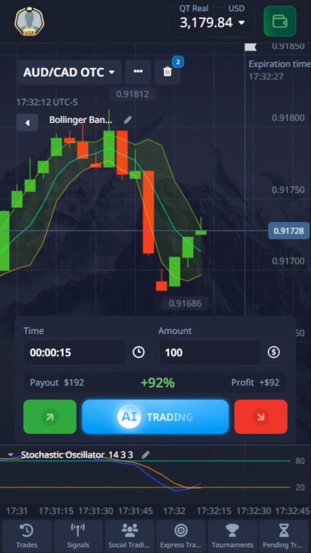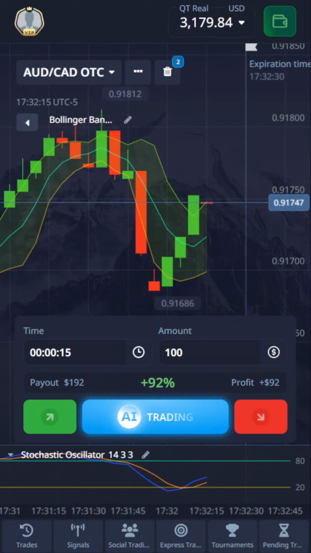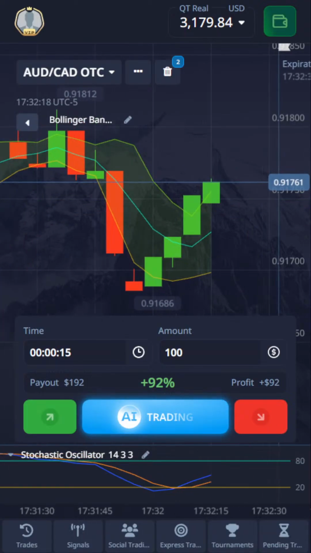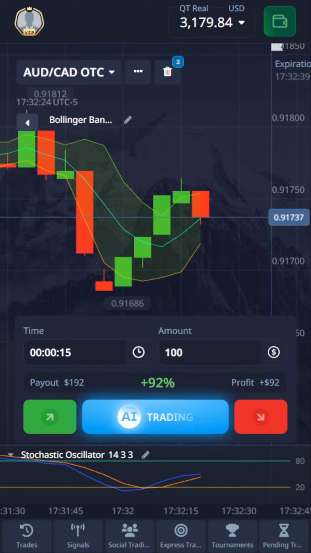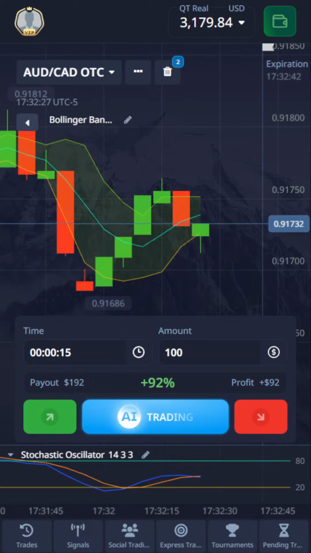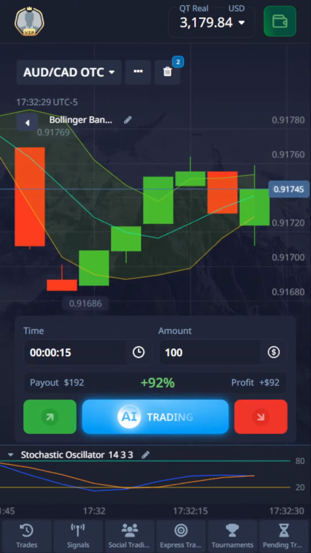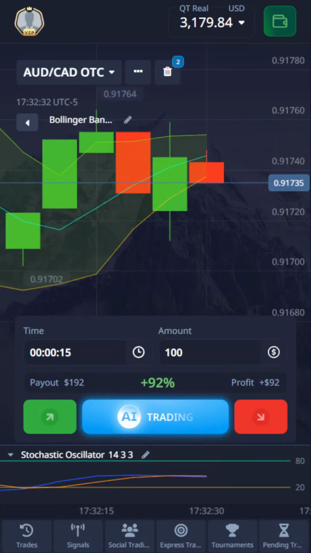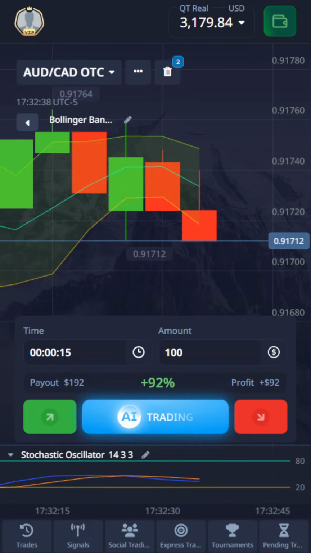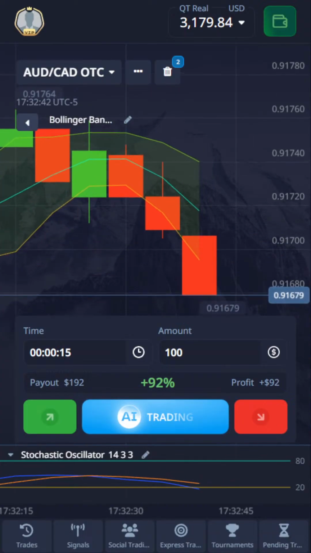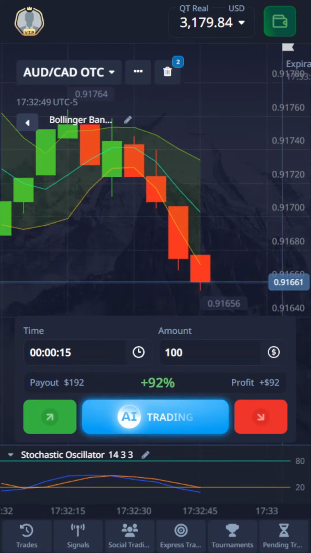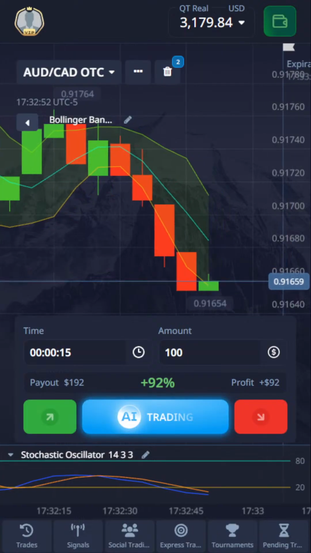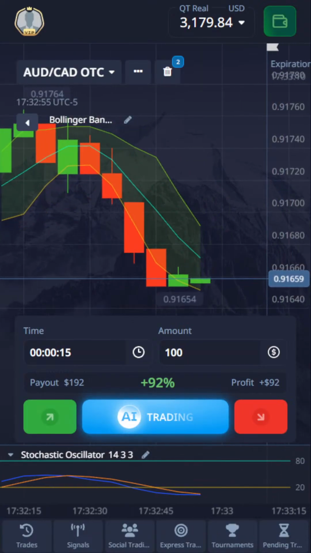As someone is saying, you say the price was supposed to come out from the band. Where did you identify it? Well, you all know Mr. Ogedi. How are you? The band has what we call three lines: the upper band, the middle band, and the lower band. When you look at those lines very well, are you seeing those wicks that are coming outside the bands? That's what we call a price coming outside the band. And if it's moving upwards, and then the price comes outside the band, the second one comes inside the band, are you seeing that carefully? That's very good for a short. So if I had made my short earlier, that would have been a very good short option there.